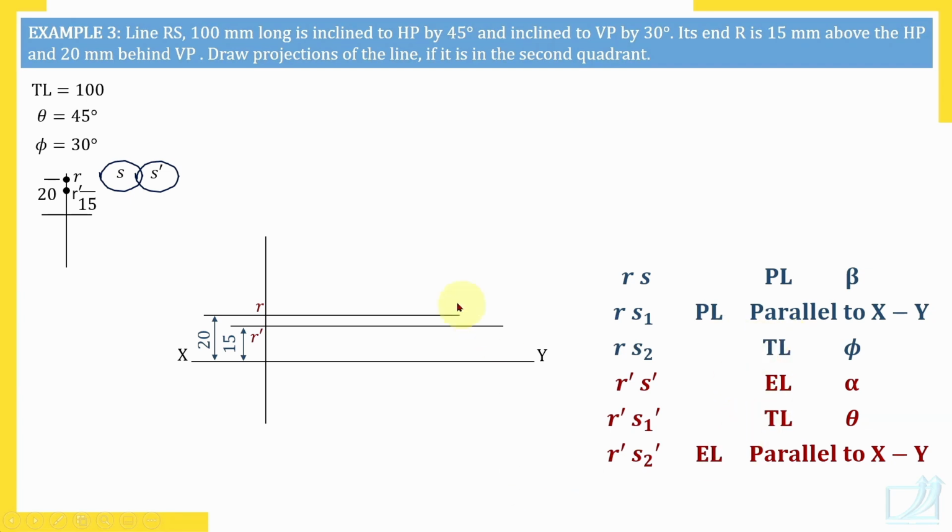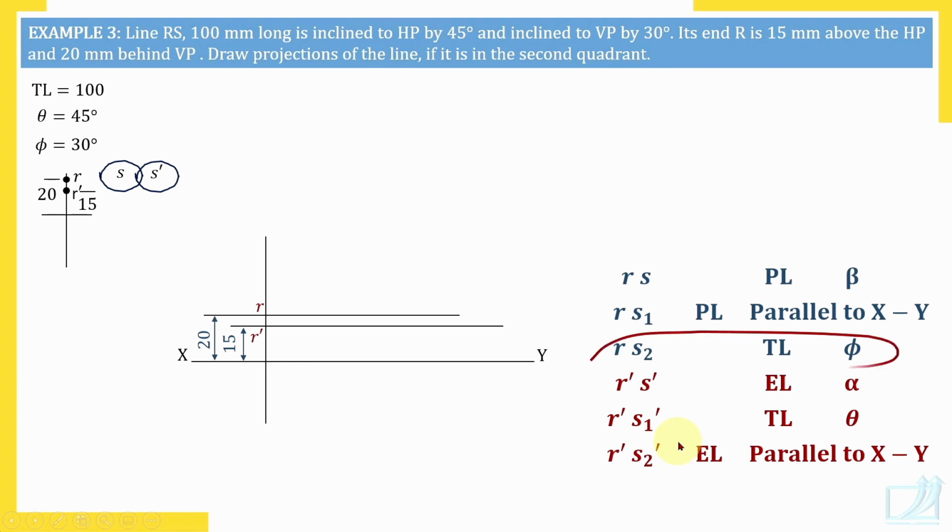Now what is the procedure? This is how you should start. XY line, projector of reference point, mark reference point. Through reference point, draw horizontal lines. When you draw a horizontal line through a labeled point, you will always know which is the other point on that line. Remember, through R dash horizontal line. Which point on this line? S2 dash. Through R a horizontal line. Which other point on this line? S1. Check here. RS1 is horizontal always. So this is how you try to print on your brain. That's very important.